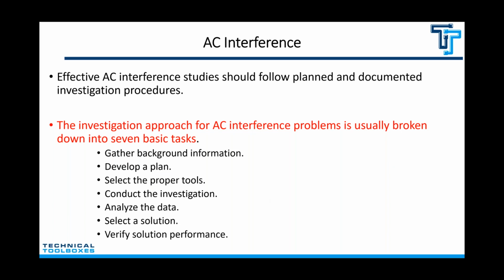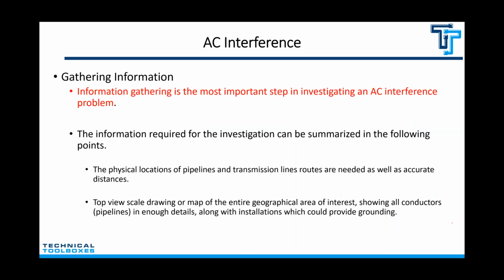We'll go through each of these, but I'll give you a list right here. This is typical; there are some exceptions from time to time, but typically we'll break it down into information gathering. We'll come up with a plan on what we're going to do, select the tools, go out and do the investigation, analyze the data, come up with a solution, and verify. So let's talk about each of those just a little bit.